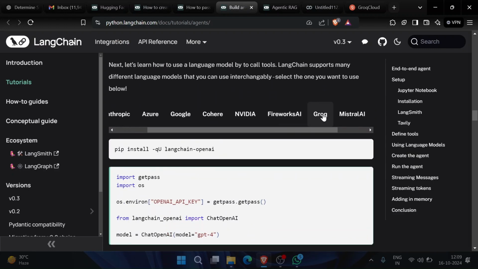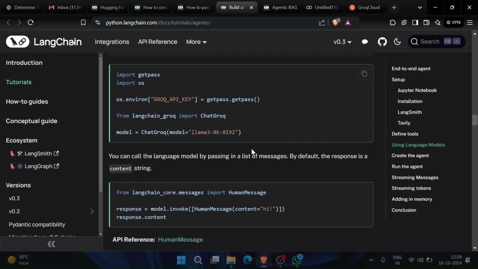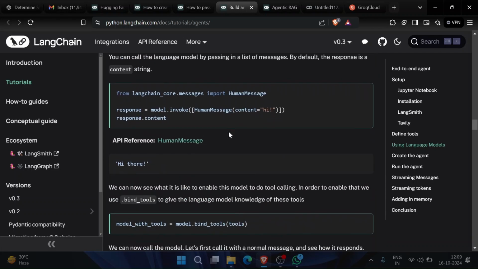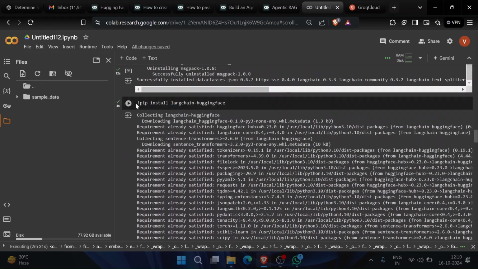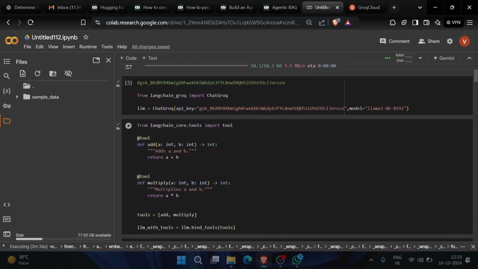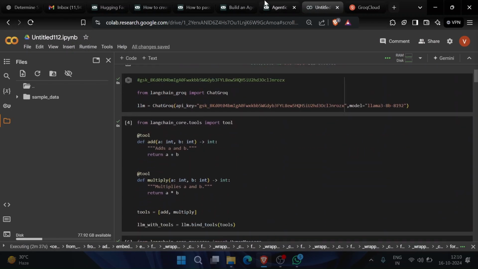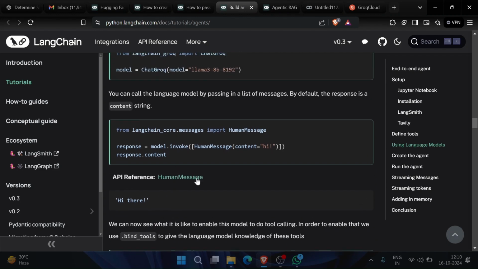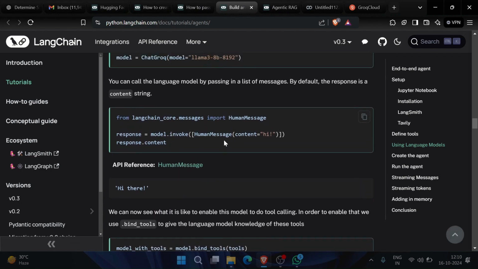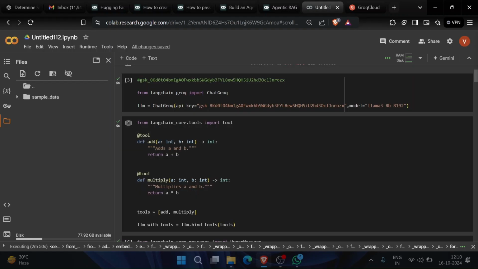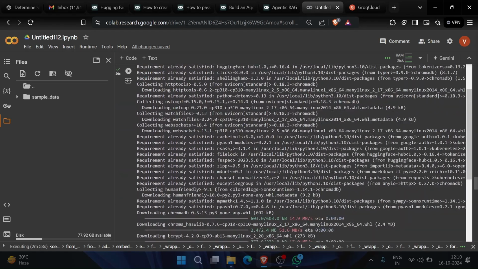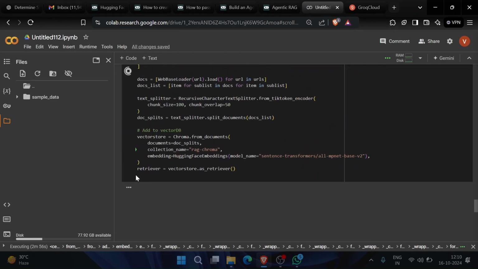After that you can see we are using the Groq model, LangChain Groq. Let me run this again. We already loaded the Groq model, because earlier, if you see here, we already loaded the LLM from the Groq API. So we already have the model, and we can directly connect with it. If you want, I can run it, because we already loaded the model. It is taking a little bit of time.